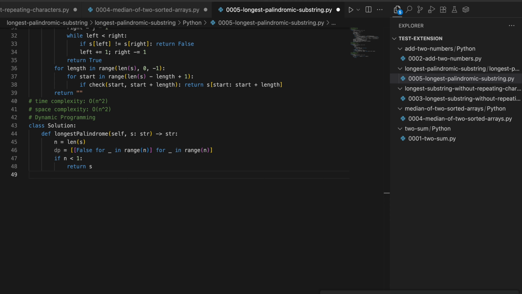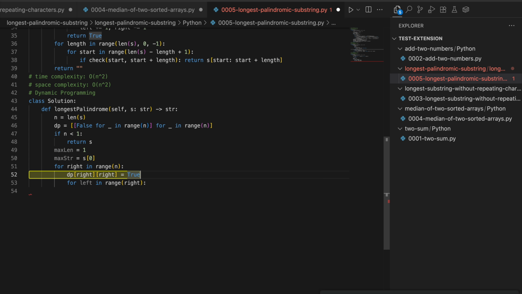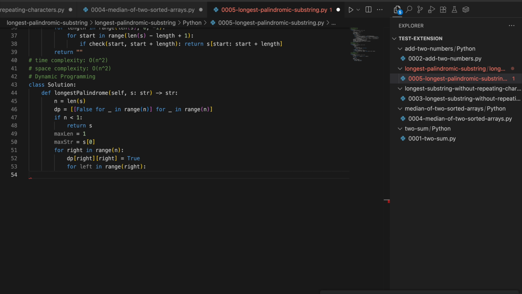Every single character is a palindrome of length 1. We'll expand window ends with right and left pointers. This seeds the diagonal of the DP table since each single char is a palindrome. A substring is a palindrome if its ends match and the middle is a palindrome, or it's short enough to be trivially true.